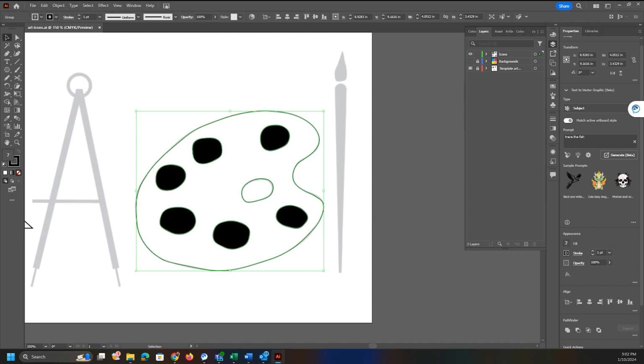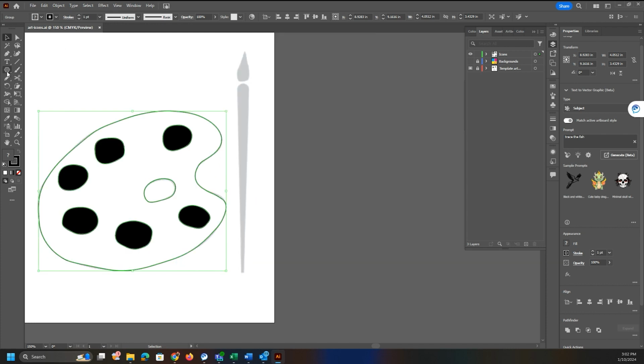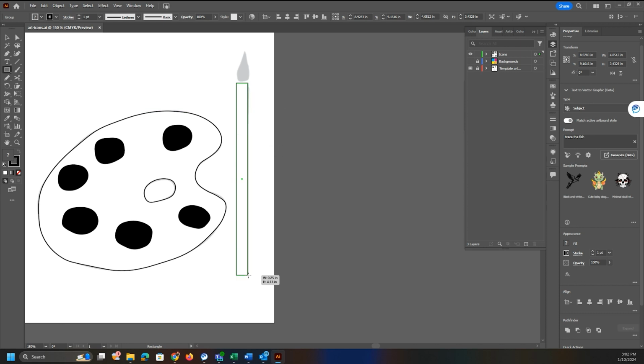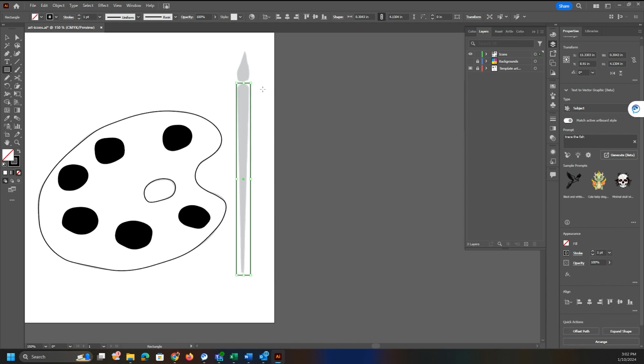Now we're going to make the paintbrush. Get the rectangle tool. I'll start here at the top. Go to the bottom. Now, of course, I probably should have changed the fill to none, but now I'm going to do that because as y'all can see, I couldn't see what I was doing. So I'm going to kind of block this in properly now that I can see it. Never want to be that person. Okay, that looks pretty decent.